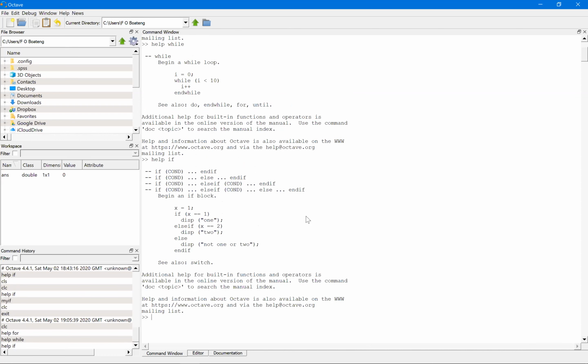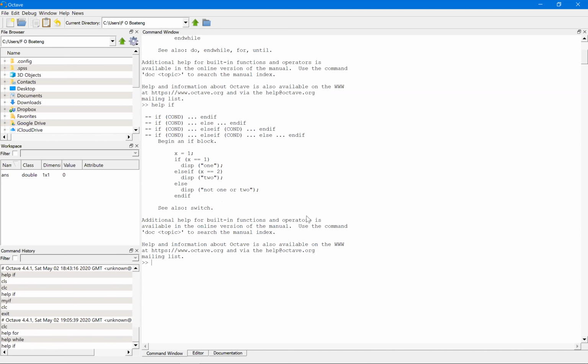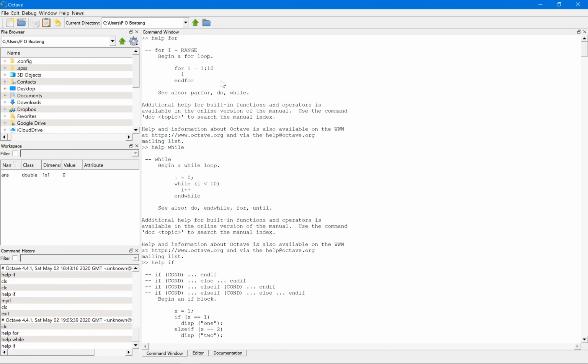I'm done. Let's go to how to do them for real. So we will start with an M file. How do we create an M file? Please look here. You can go to File, New. We have two things: script and function.